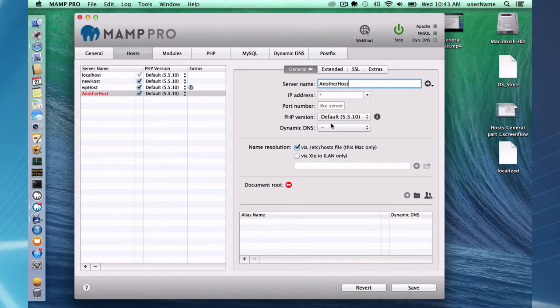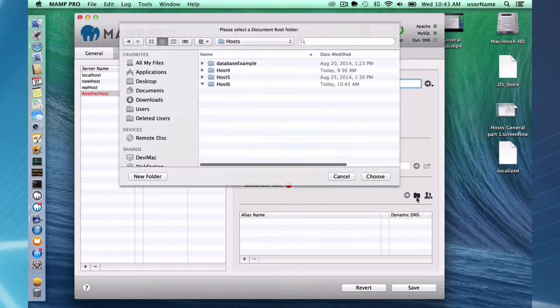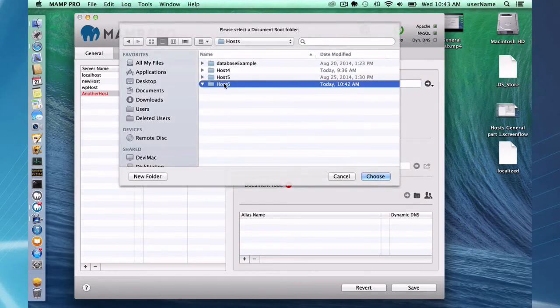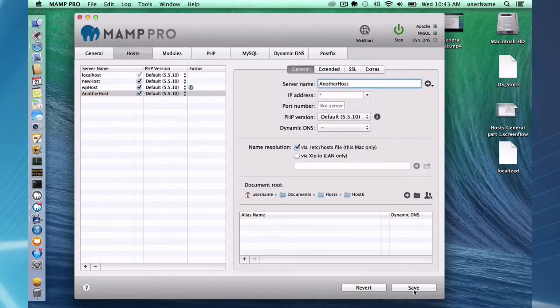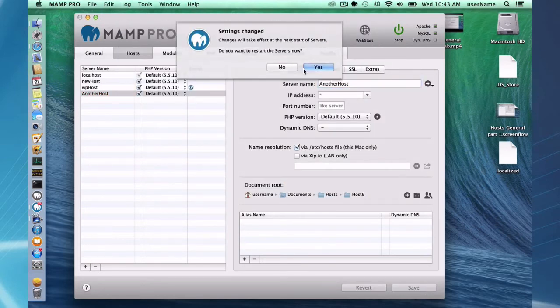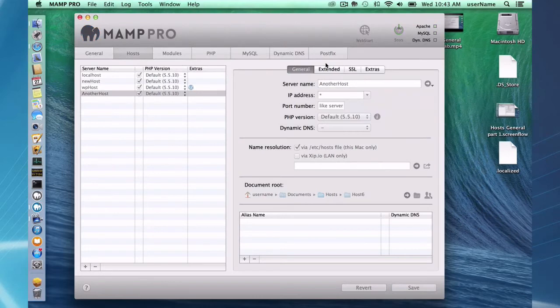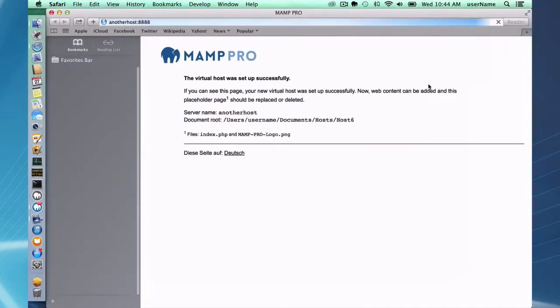And when I create this host, I have to pick out a document root, and I'm going to pick out this empty host 6 directory as my document root. Save the settings and restart my servers. What you're going to see here is right when you create the document root, there is a file in here.